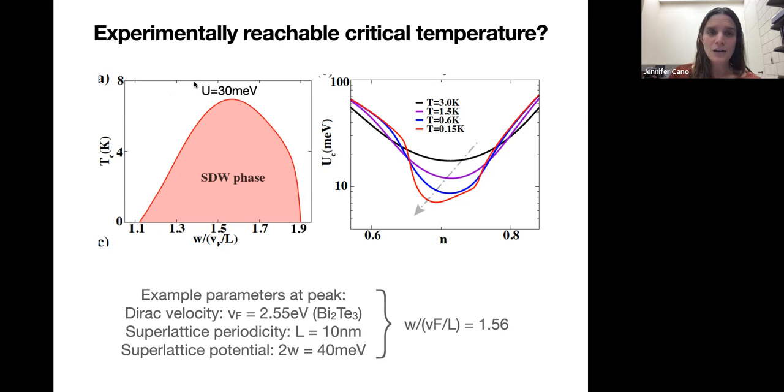But the major caveat here is that we pulled U out of thin air because we don't really know what the dielectric constant would be. I think that's a big question if we're thinking about what the real numbers would be in the real material. We need to know the value of the dielectric constant. And as far as I can tell, this is not published in the literature for the surface of a TI, which can be different from its bulk value.